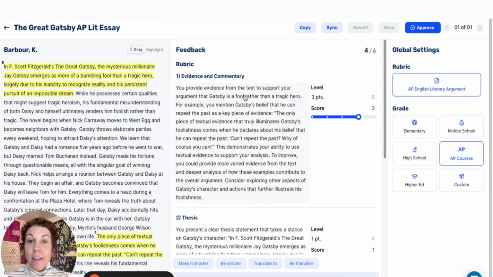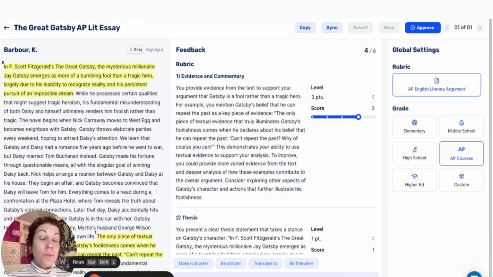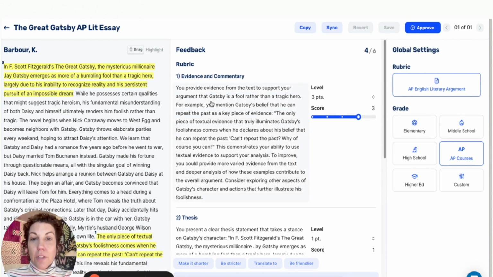As I'm looking at this feedback from CoGrader, it really does not emphasize that the student only had one piece of evidence. I really need to emphasize that to the student that, yeah, one is truly not enough. So I'm going to tweak this a little to fit exactly what I want the student to get out of this feedback, so they know very clearly that using just one piece of evidence is not going to give them that 4 or 5 score they want on their AP exam. Okay, so I'm going to change this a little bit.